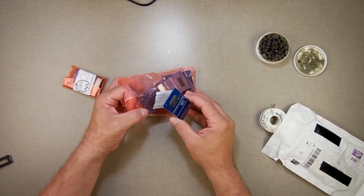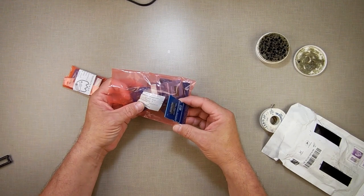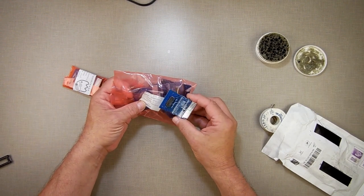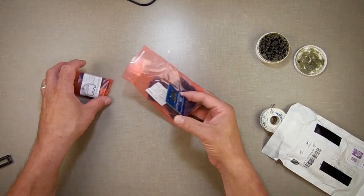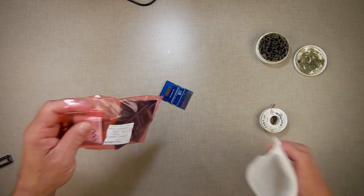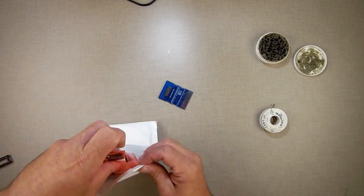I ordered 10 of them. It cost me less than $30. I think it was like $2.90 a piece or less, plus shipping. Shipping was really cheap. So I ordered 10 of them and got them real quick. What I'm going to do today is take these and put these away.